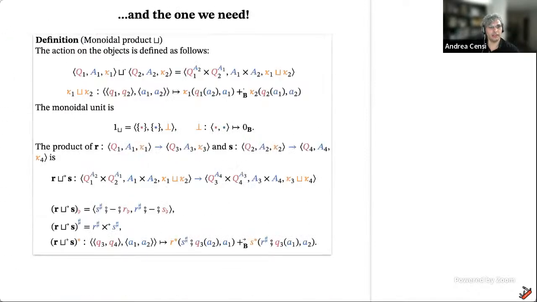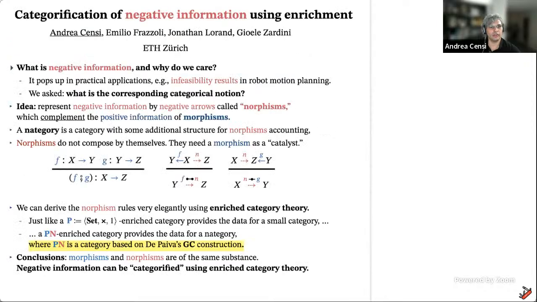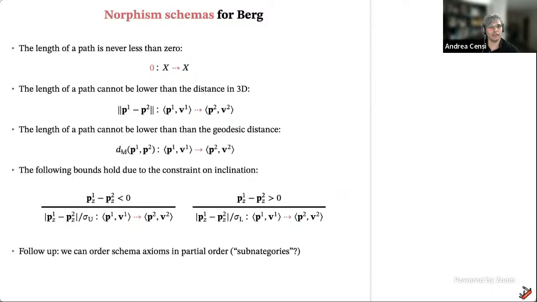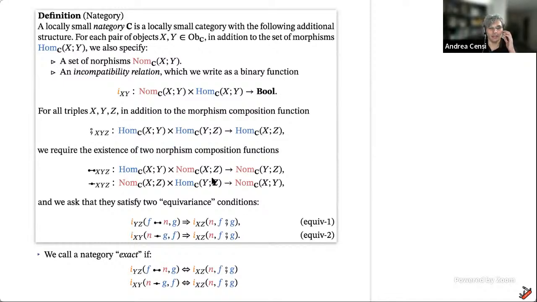Now, I think there's a slide missing here, so let me just go back to the definition one more time. Sorry, one second. Right. So far we've been talking about regular categories where there's no structure on the hom-set. So the hom-set is just a set, and so we said the norphism is just a set. But there are categories that are more structured. For example, they're locally posetal. So you would have a poset, and then it would make sense to have another poset of norphisms. So you could do the same thing by just enriching in Pos instead of Set.